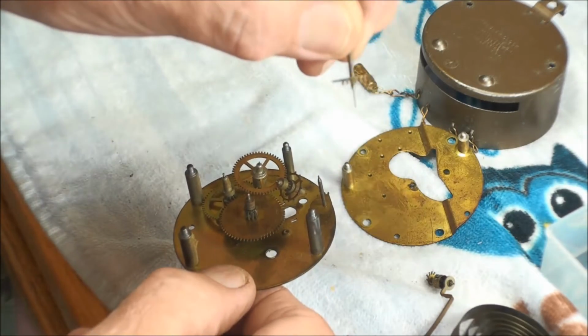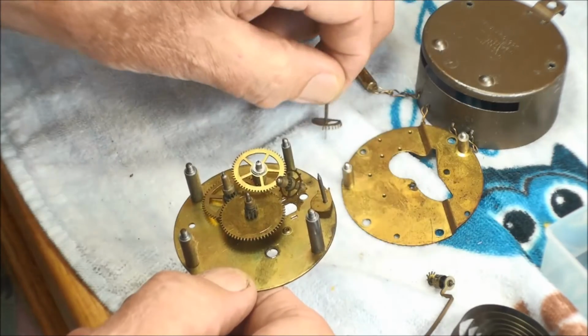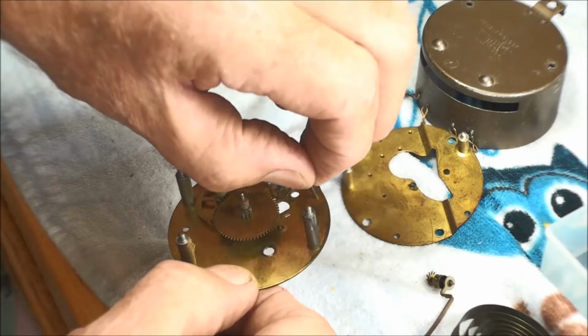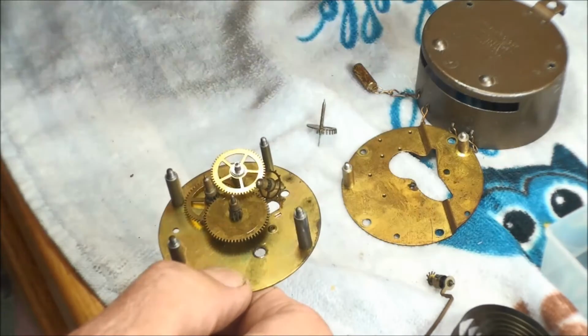This is the one that goes with the pendulum, and the top end will be going with this one, and that's what makes the birds move back and forth.